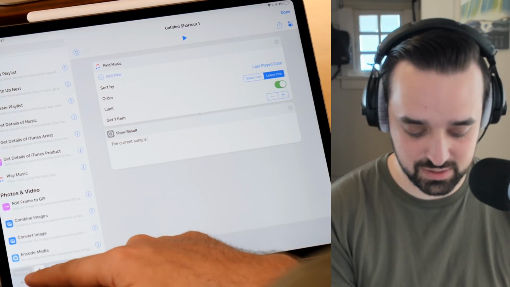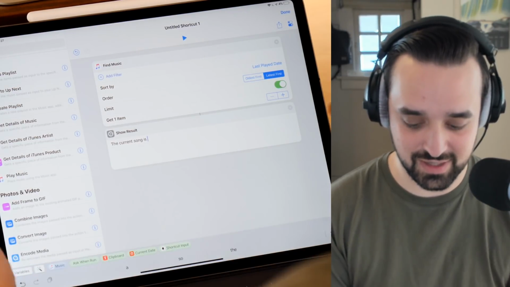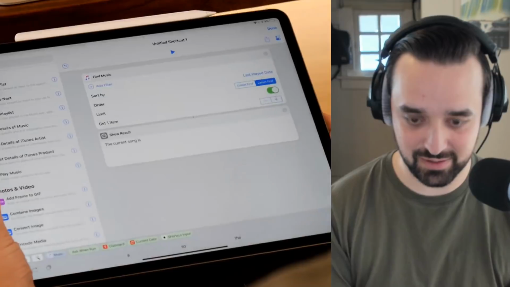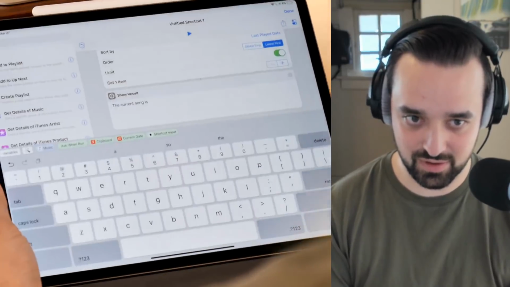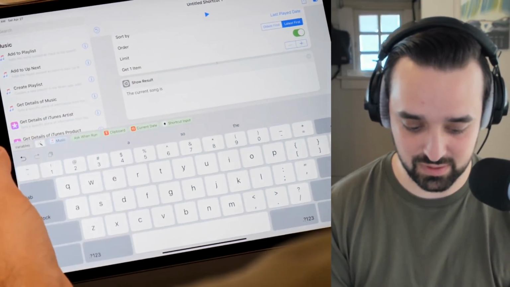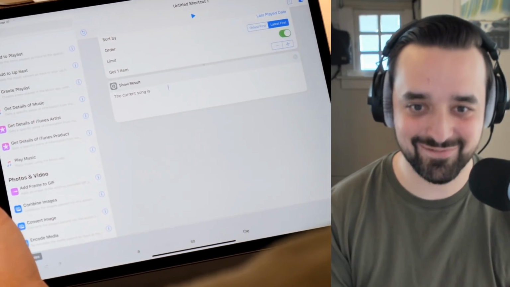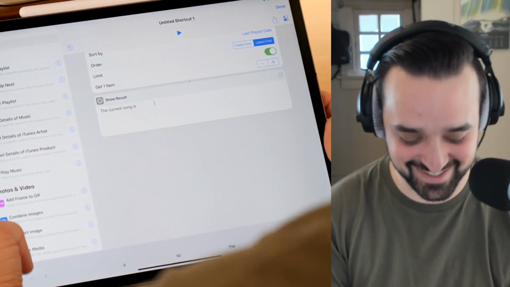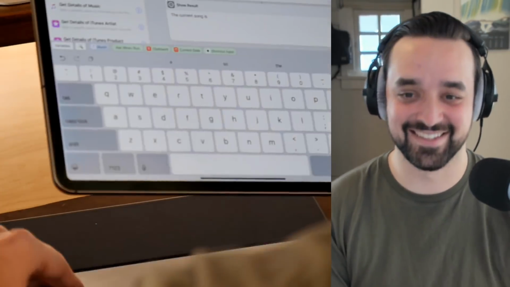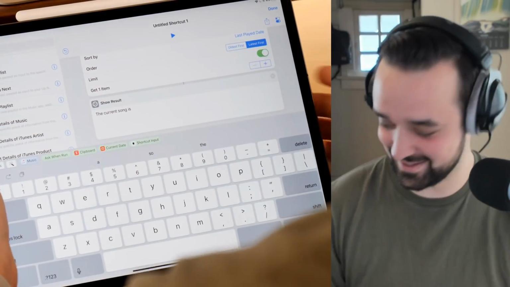This button is supposed to show everything. It doesn't actually, because it's a bug. Let me take this off my keyboard. Normally, tapping this, oh no, it still just hates me. Okay. Shortcuts team, please fix this. Because it's a pretty bad demo when I do that, but it works. Here, let me get my phone.